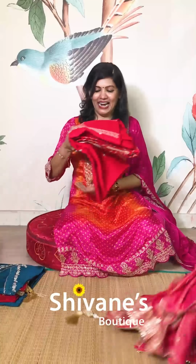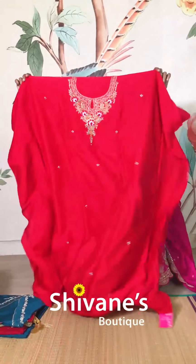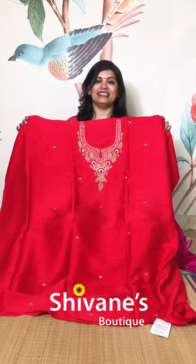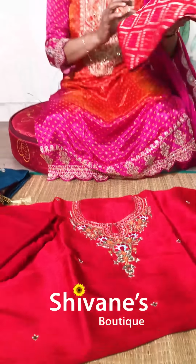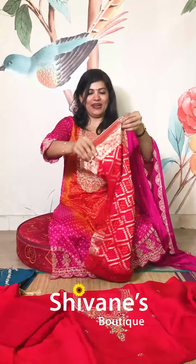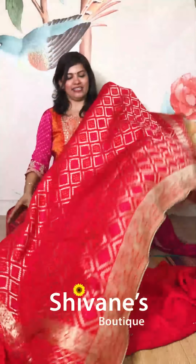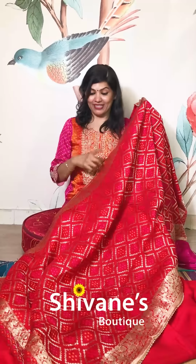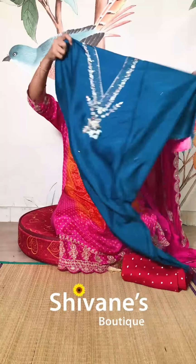Next one is another red, blood color. Nice blood red. Alright, with this amazing neck work done, and this is the pant for this, and you have got this Banarasi dupatta. These Banarasi dupattas entirely change the look of your salwar material altogether. It gives a nice posh look. Next one is a teal blue color. Once again, it's a muslin thing.